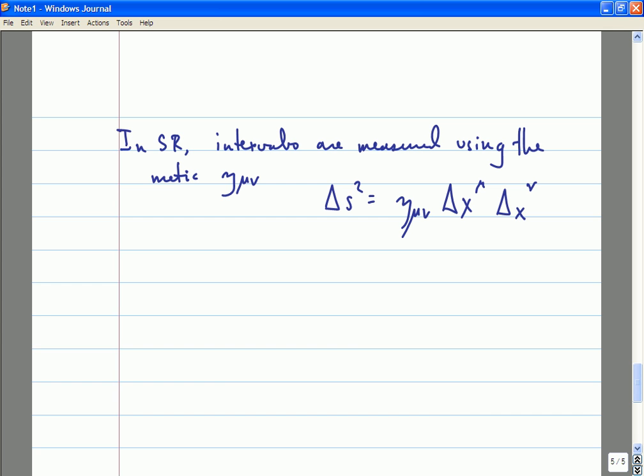So I'm being very careful here. I'm introducing notation before we need it, just so that you get used to seeing upper and lower indices treated very carefully in this respect. Often, for example, when you're doing vector calculus or electromagnetism, you're not very careful with upper and lower indices because it doesn't matter in those contexts. In the context of special and general relativity, it's very important for reasons that we'll describe very explicitly this and next week.